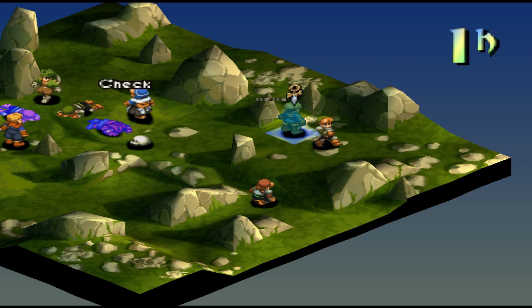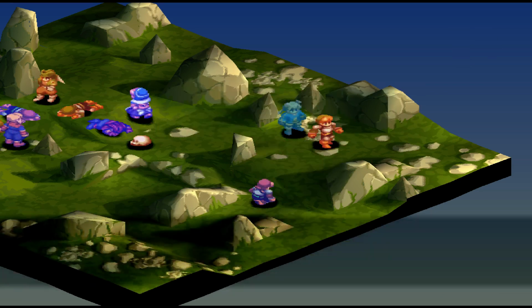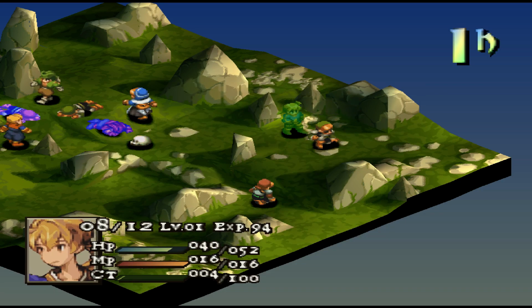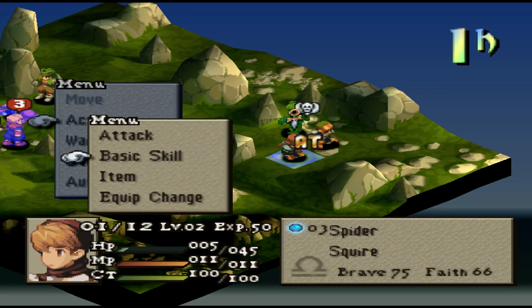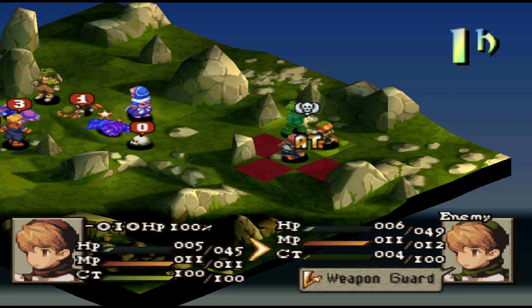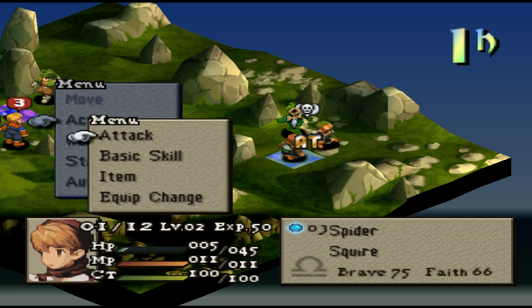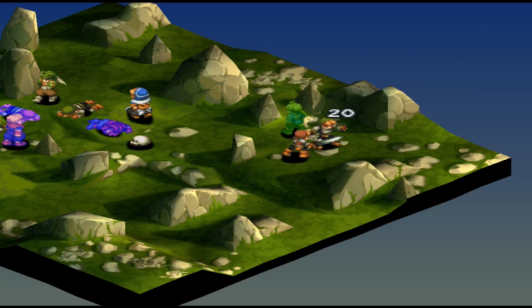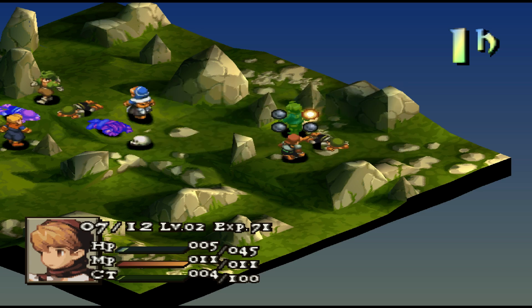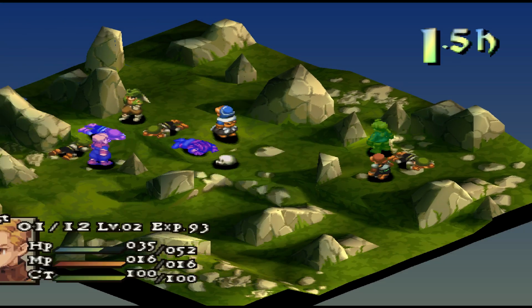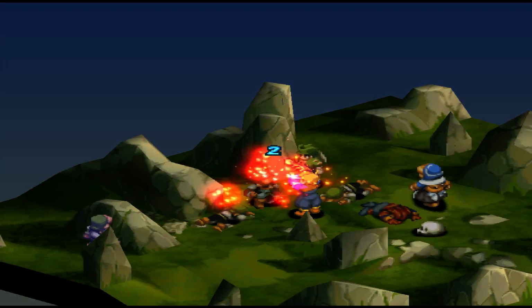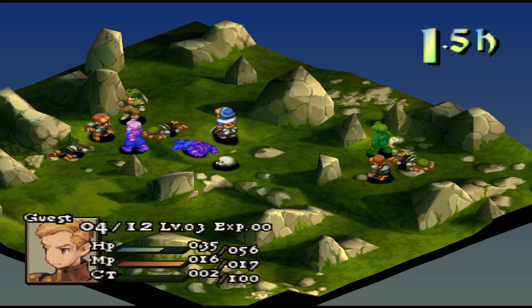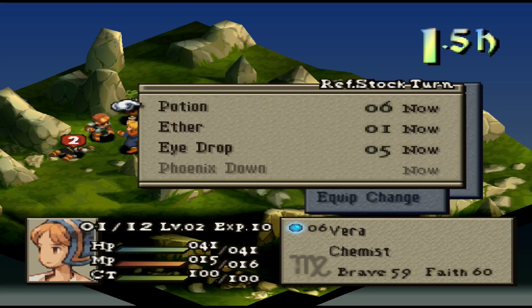I'm actually gonna go behind him. I want that one. I want that guaranteed hit. And then I'm hoping that he can go in and finish the job here. If that does half damage, he's gonna survive. I have to go for the attack. Hopefully it works. Nice. So now there's no ranged damage at all. Phoenix down. Hopefully it's not Whitman's turn to just kill this guy again. Because that's really stupid. I hate when they do that.